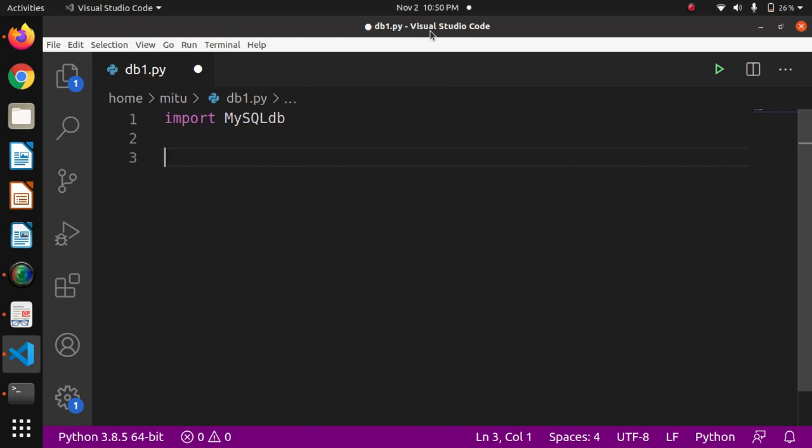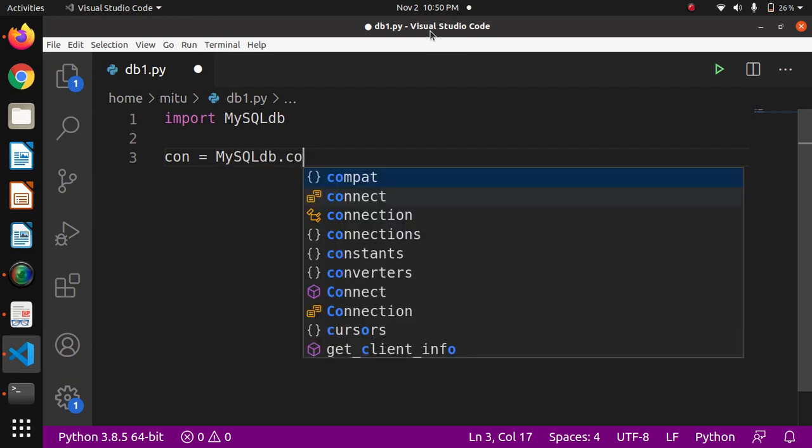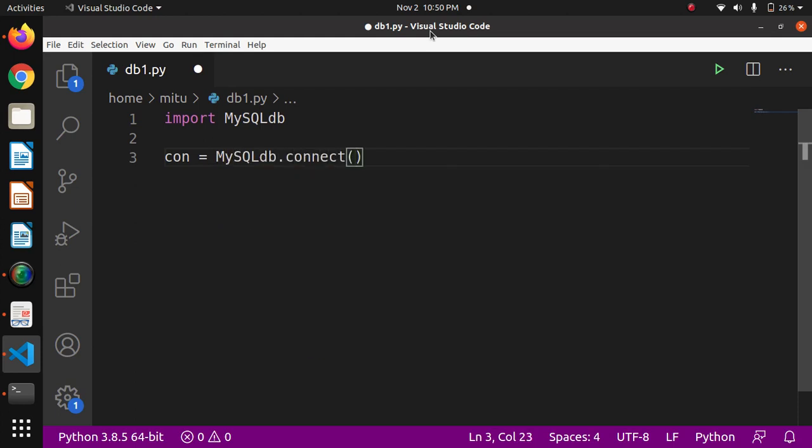So how to create it? For example, I'm creating con is equal to MySQLdb dot connect. It contains 4 parameters. The first parameter is the location of the database. Localhost is my own computer. After that I have to mention the username, which is by default root. After that you have to mention the password.